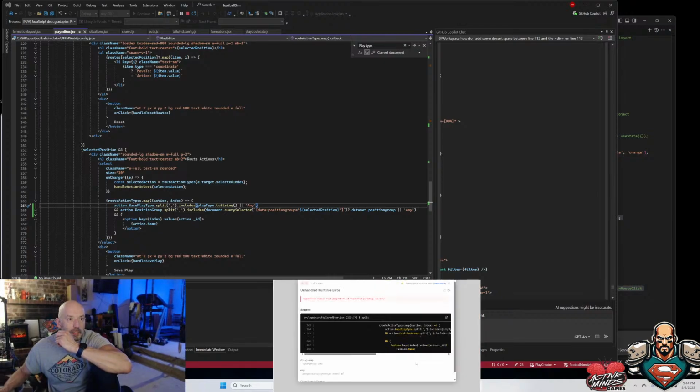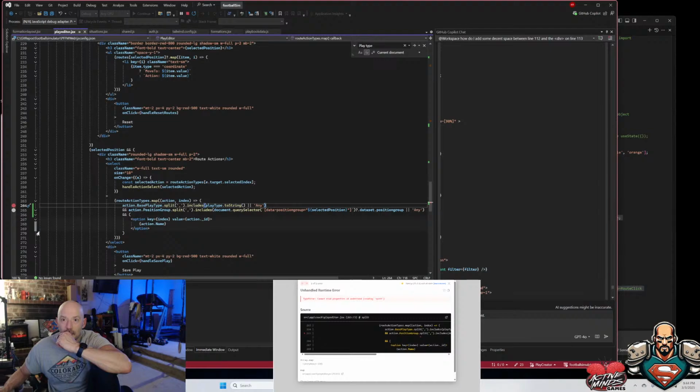Cannot read properties of undefined reading split. Okay, so it's getting bad mojo. So it's splitting position group. So they should be valid, but that's coming from the action.